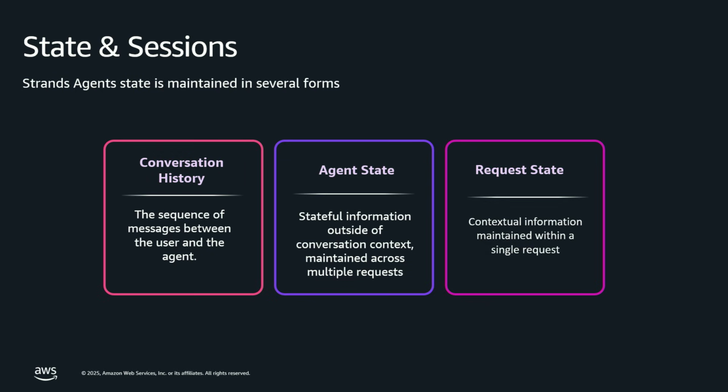Now, so far we have talked about Strands agent. We have talked about how an agent is using a tool which is running locally, and how an agent is using a tool which is running remotely. Now let's talk about session and important AI primitives, and for that, I will hand it over to Elizabeth.